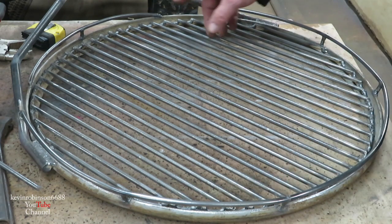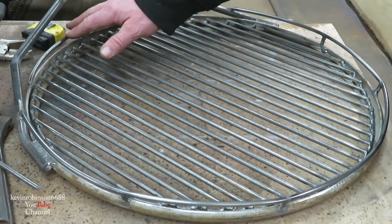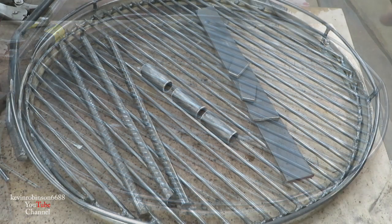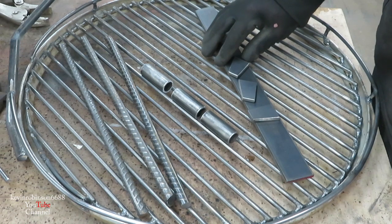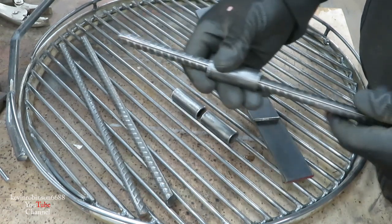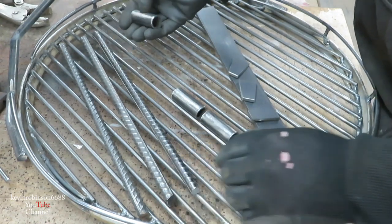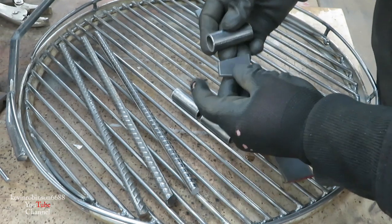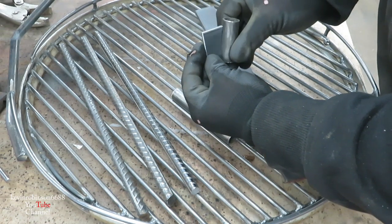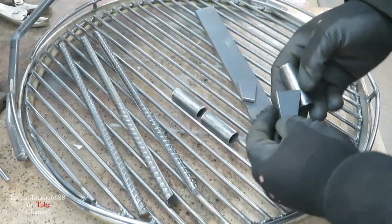So we got our guardrail on. I just touched it here and a half inch in the center because of the rod going through. I don't think any hot dogs or brats will fall off any of the sides — there's not even enough room for anything to fall off. I think we got everything we need for the bottom to stake it to the ground. I just cut some half-inch rebar and we're going to bend some 90s on these, and that'll be what we use to stake it down into the ground. I cut some of these so we can put them at an angle — we don't want them straight up and down because it will be hard to beat in with that cooker on top.